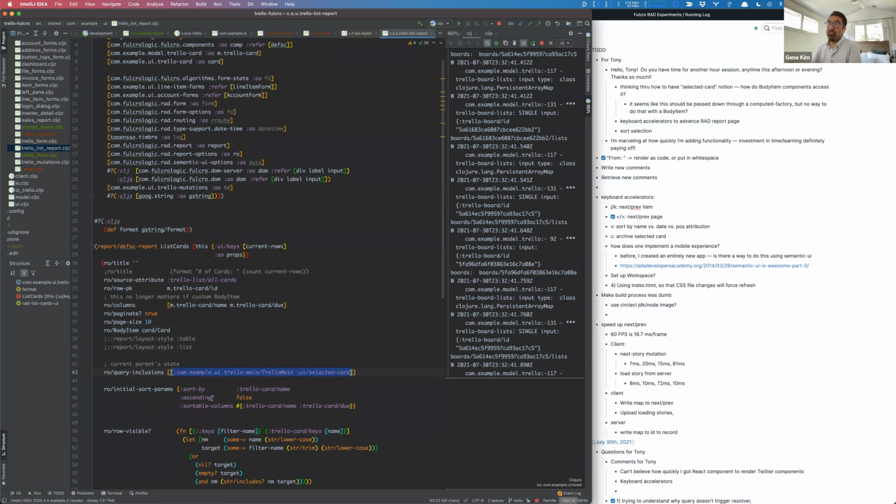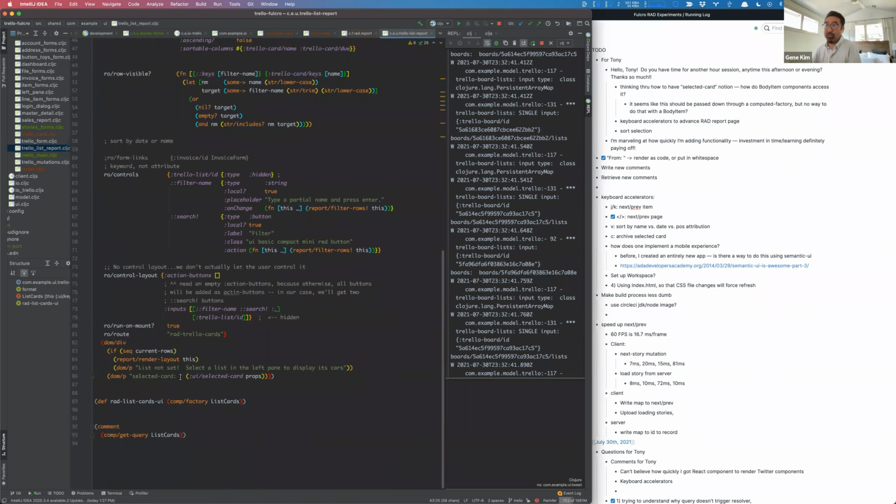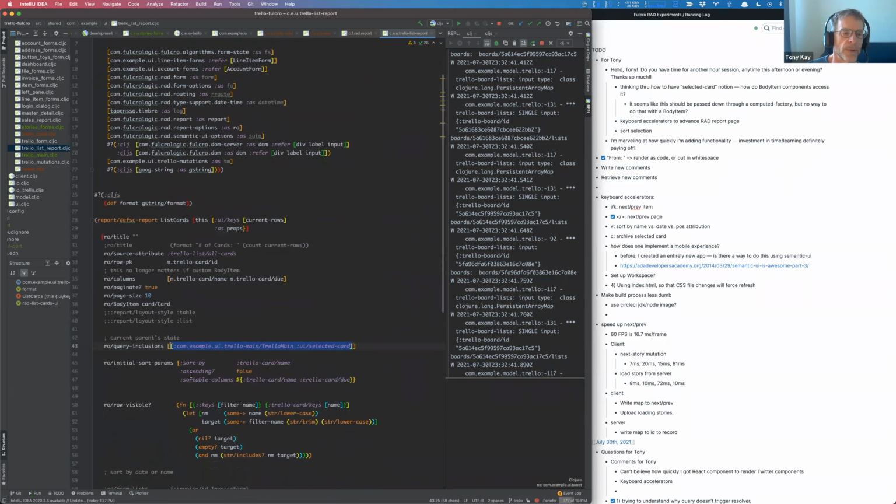Oh yeah, that's what you got there. UI selected card. Perfect. Which I do, and it does show up. I can confirm that. But you're doing a link query for that. I wouldn't do a link query. I'd actually put UI selected card without a link query right here. I'd put UI selected card on this component, because this is the component that cares about which one's selected.